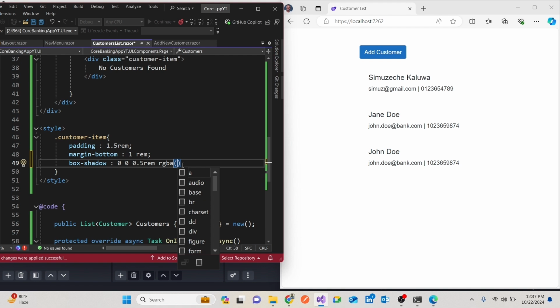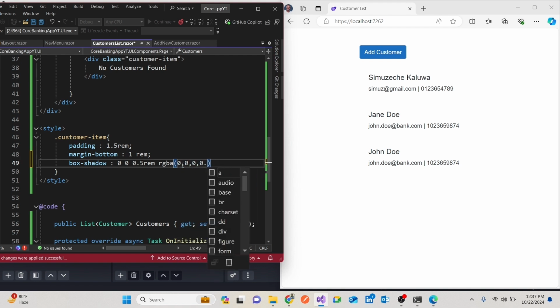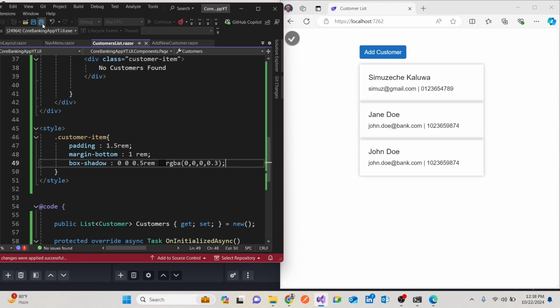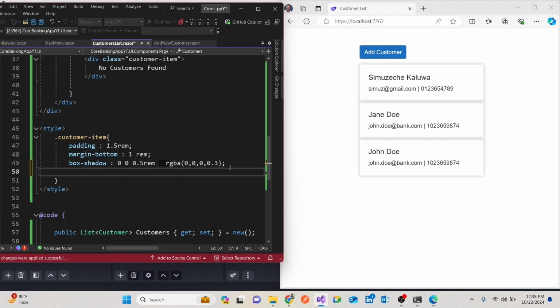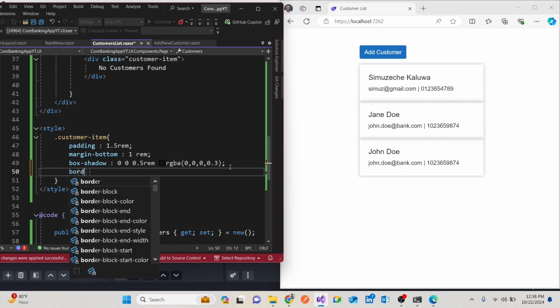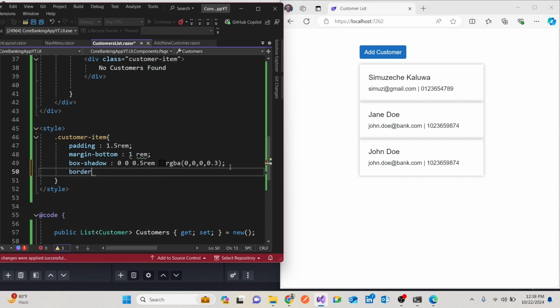That could be, okay, let's put a basic one, the 0.3. Do that, save that, and you see we have a box shadow there. All right, then we can bring in a border radius just to make it more clear. Border radius, that could be a 0.5 rem.